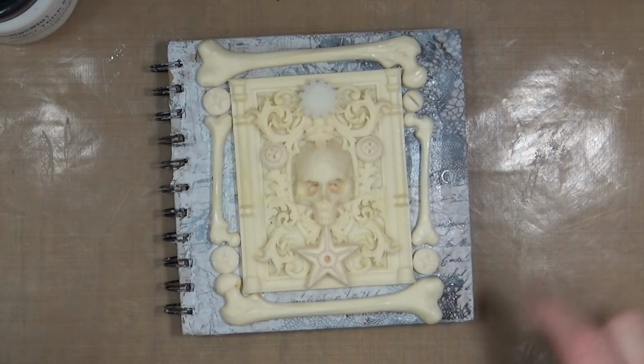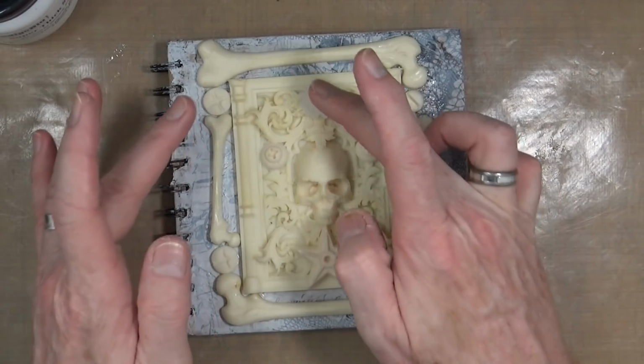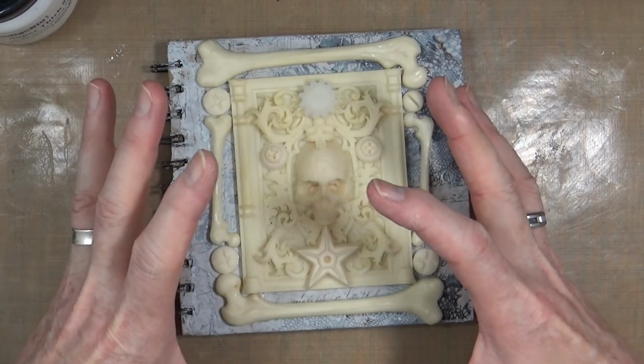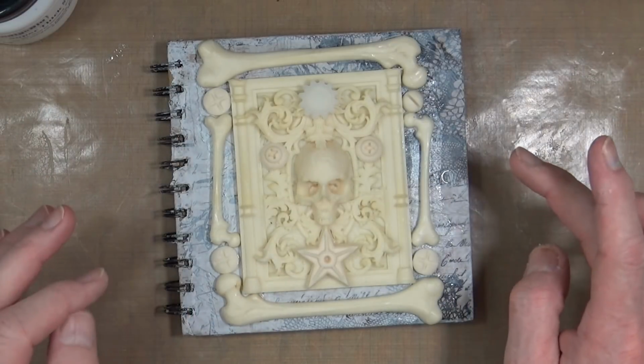So I'm going to take a break for an hour, probably. And then I'll come back and then we can start adding on some colour. But I just want to give it that extra time just to kind of grip and hold, because I don't want to start adding paint and find things are flicking off, which is what sometimes happens.